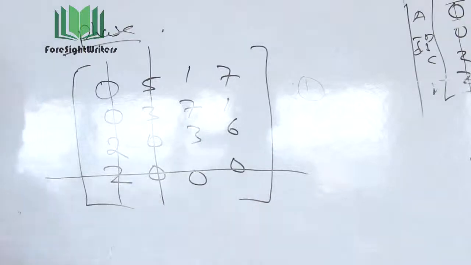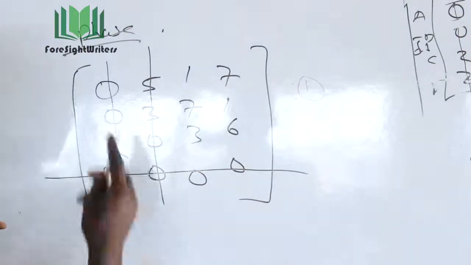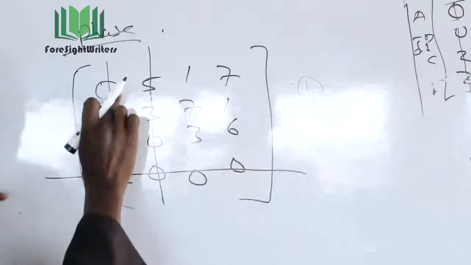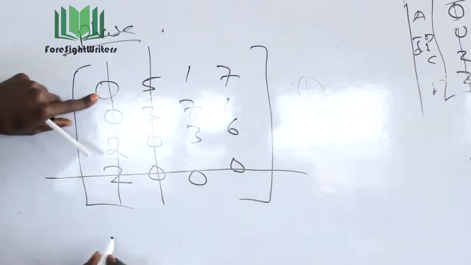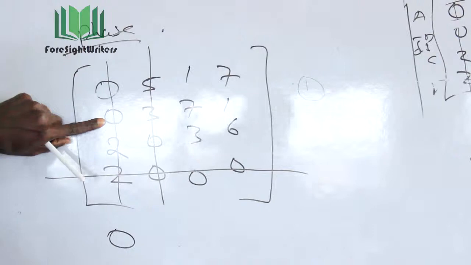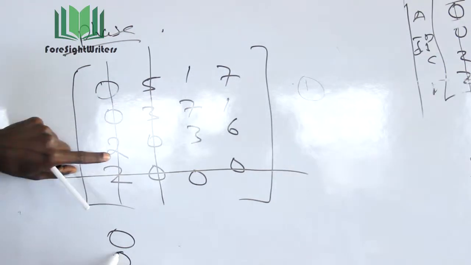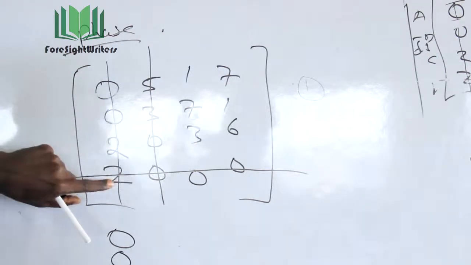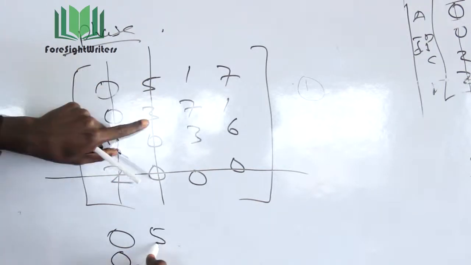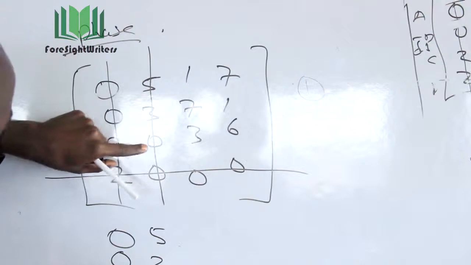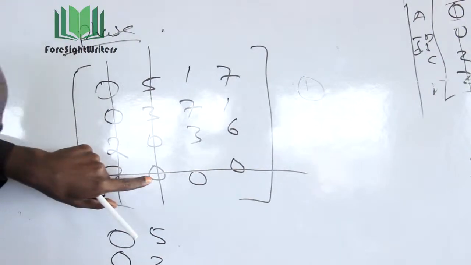So I need to regenerate a new matrix, and I begin my assignment. The new matrix will be: because this one has been crossed once, I will leave it the way it is, that is 0. Then this is 0, this is 2, this is crossed twice, point of intersection, it becomes 3. Then here I will have 5, I have here 3, I have here 0, here it has been crossed twice, so I add 1.